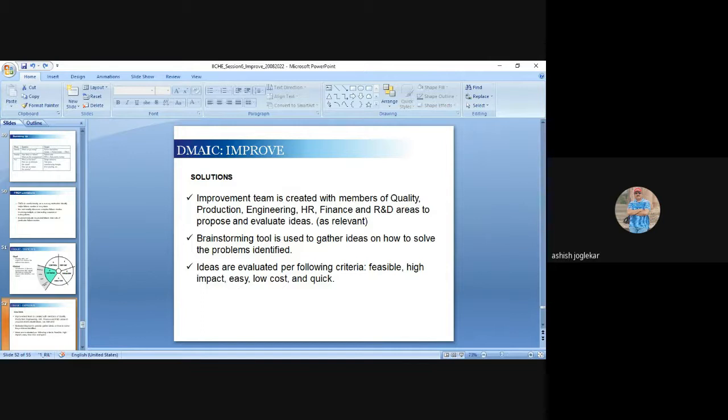Once you find out the solutions for the top 4 causes, you plan a pilot saying that we are going to change our working style by putting in these 3-4 new ideas. Then you list down the ideas, and the team agrees that we will implement these: say 1, 2, 3, 4, the ideas we are going to implement. Then you have to train your staff on working in that new way.